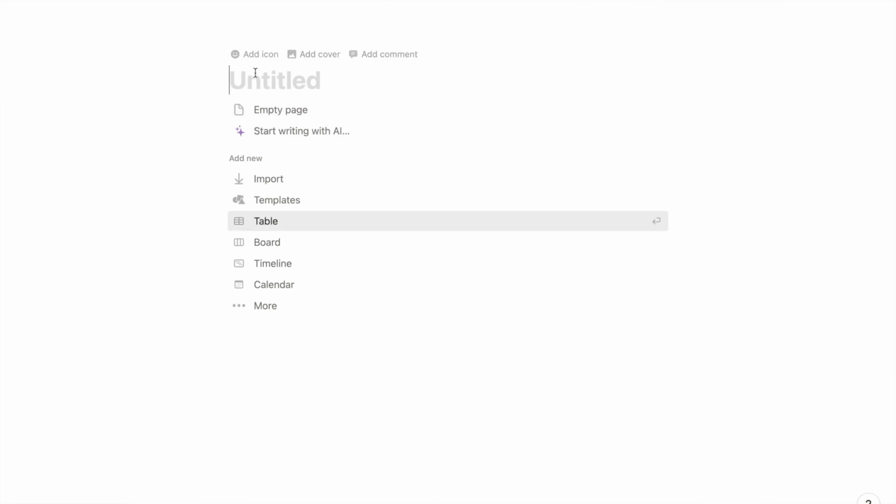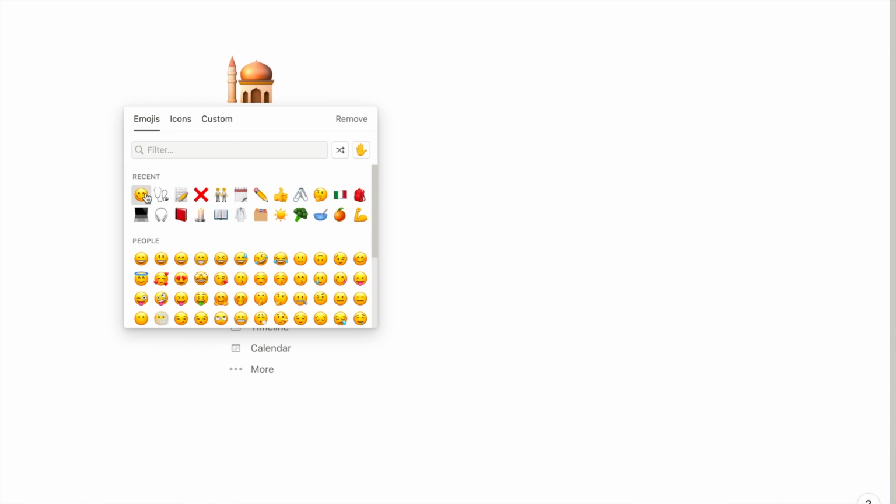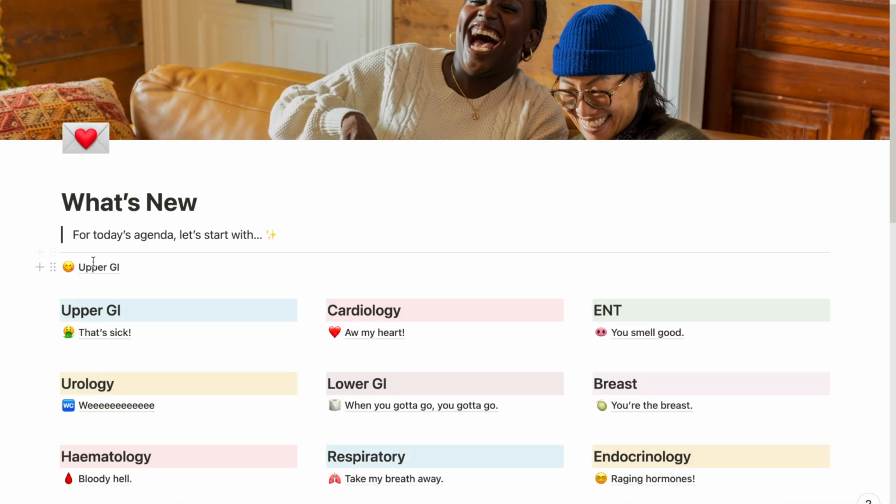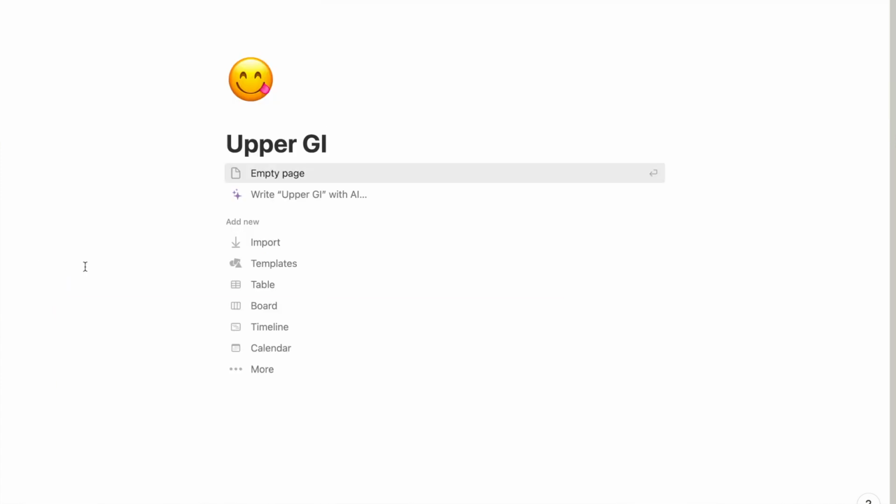This is going to give us the ability to type up as many notes as we want. So if I type in upper GI as just a broad topic, and then just to make it more fun, you're able to add any emojis you want to annotate the page. Now, if I go back onto the page that we were just on by clicking the backspace key, we're going to be taken to the page that I just created. Again, if we click back on it, we'll be presented back with the information that we just made.